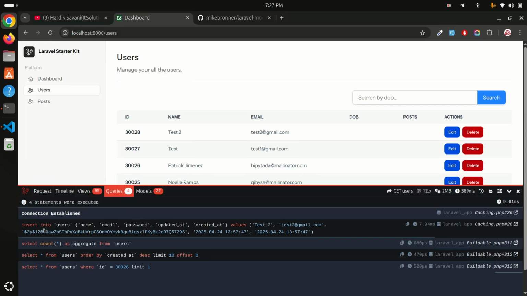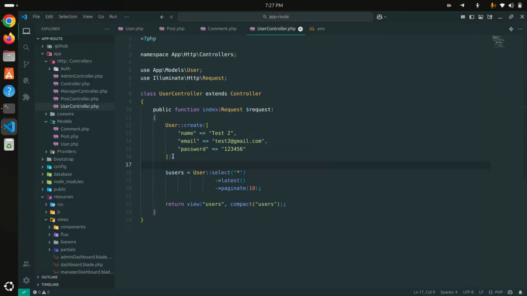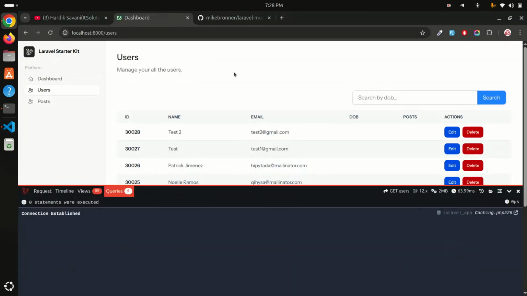You can see that it created a new record, and it also ran all the queries because a new record was created, and it clears the cache automatically. So let me comment this out. Save it, and if I refresh you can see nothing, and again nothing.